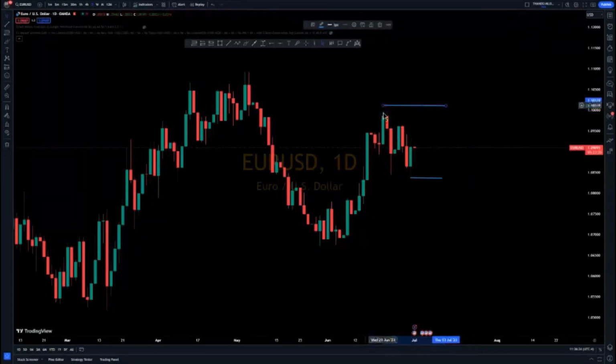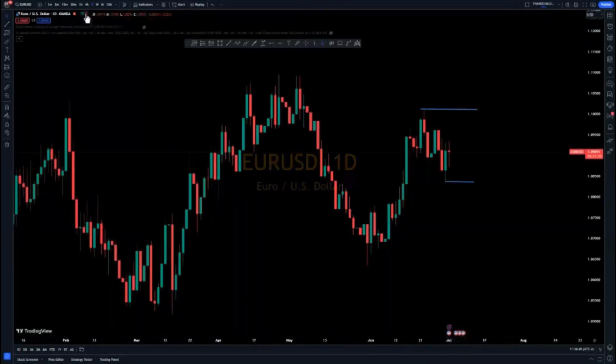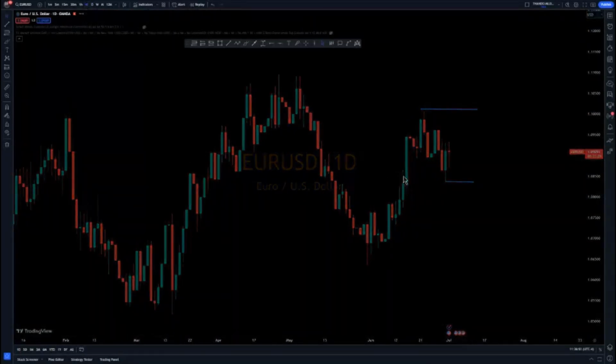So the market might want to go up there and take out that liquidity, because it is an interesting area and the market always follows liquidity. Then we have this area over here where the market would also want to come and take that out. Since it's a Monday, we see a little bit of consolidation happening. Even this past week there was a consolidation between this point and this point. The market hasn't broken through any of those points, but we're still heading in an uptrend, and the market wants to go higher. So that is what we have on D1, as we shift our focus to H4.